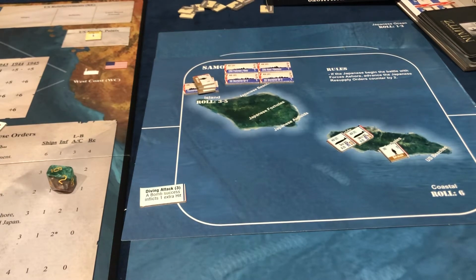Yeah, I'm going to lose my planes. I'm going to lose everything. I don't see this as a winning proposition. So I'm not going to spend any battle points for this. I'm really glad I took the Gilbert Islands because now I still have a supply path because I'm going to lose Samoa.